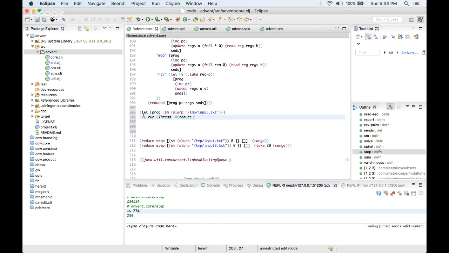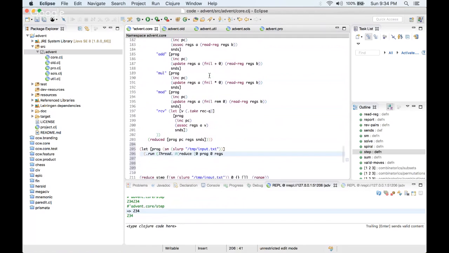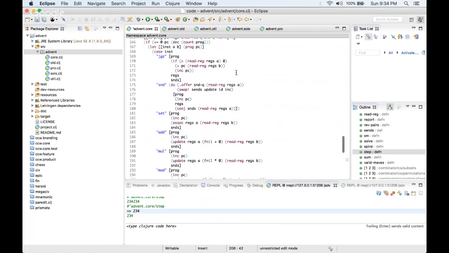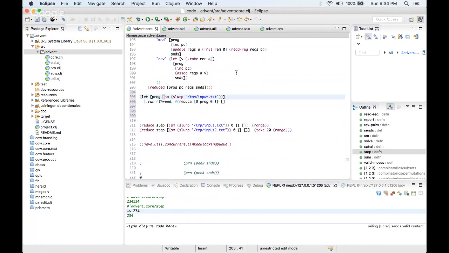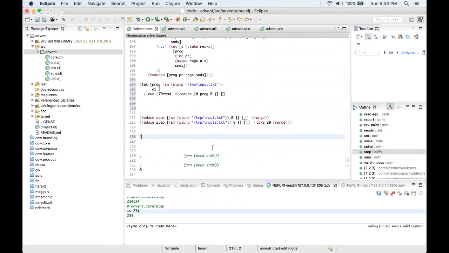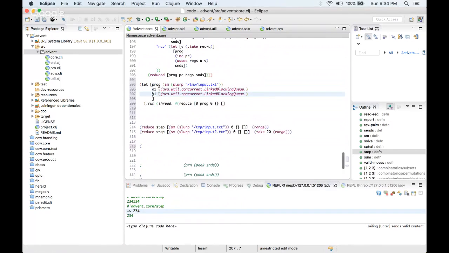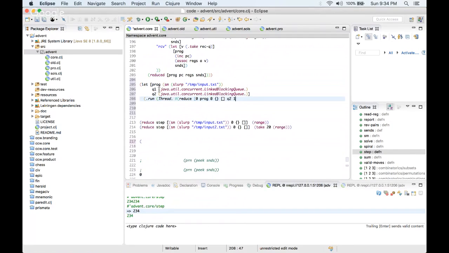And that function is just like reduce starting with program counter 0, registers like this, sends like this, and then needs a send queue and receive queue. All right, so we'll say Q1 is one of these, Q2 is another one of these. And then we'll just say Q1, Q2.